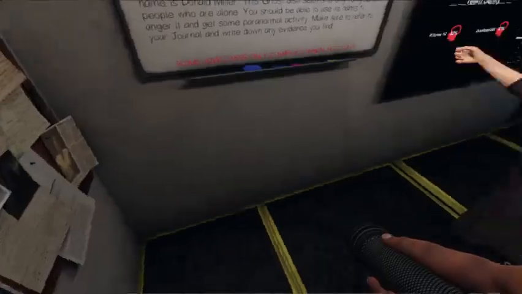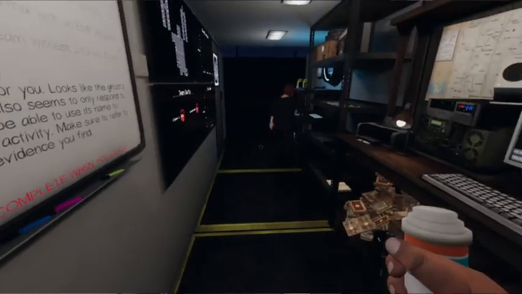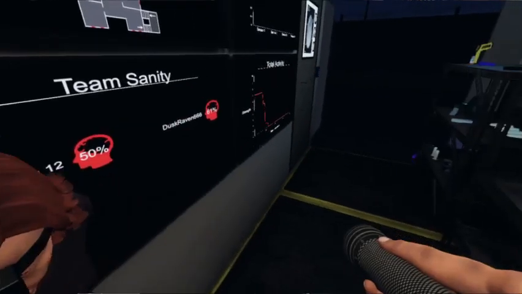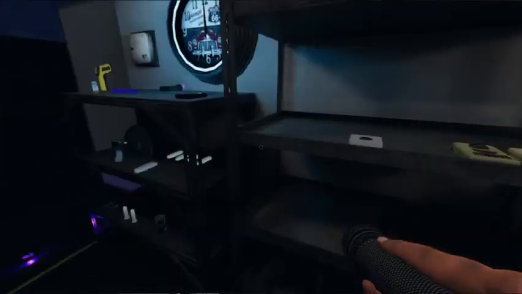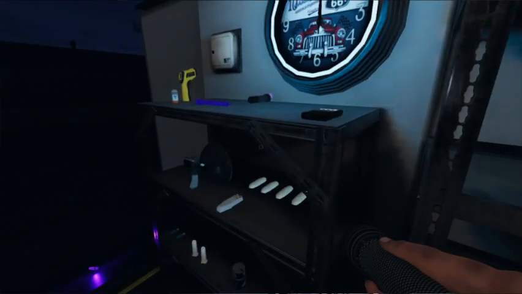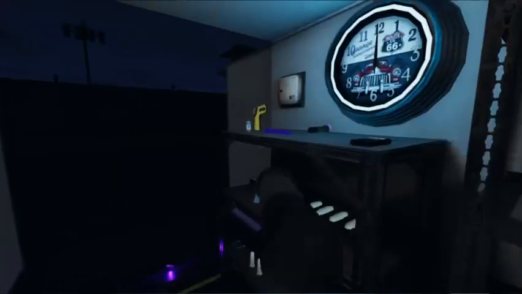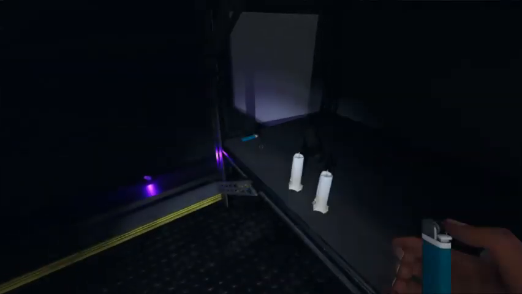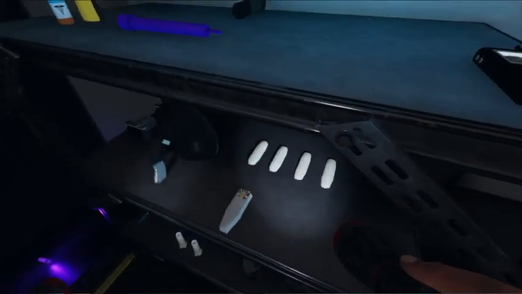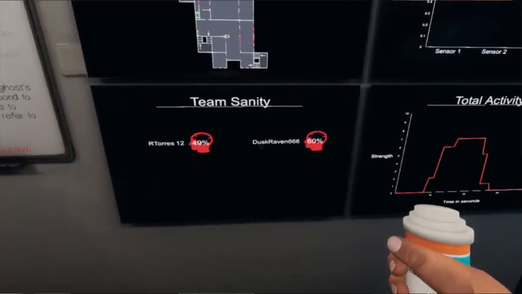Still nothing. Here, I'll grab another one of these. Try the game with the lights off. I found fingerprints. Probably won't. Should I take them or hold off?